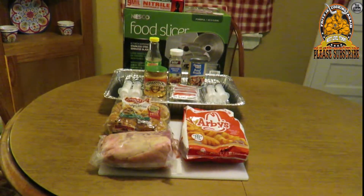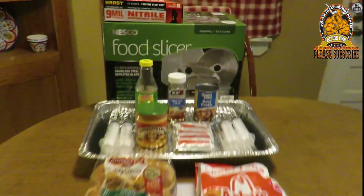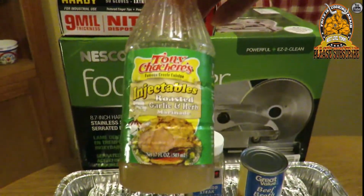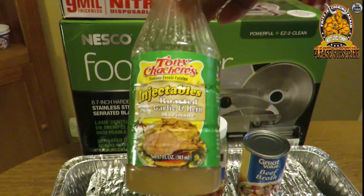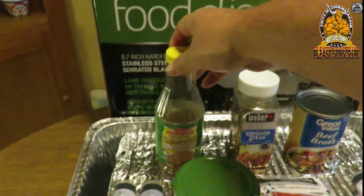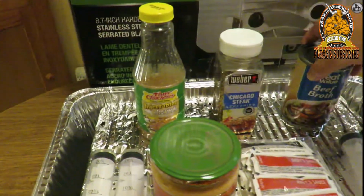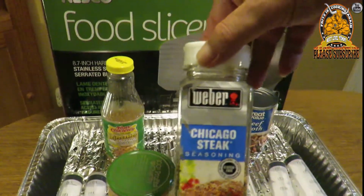But anyway, guys, what I want to do is go ahead and get it injected. And what I'm actually going to utilize, guys, is some of this Tony Chachere's. I had some of this left over. The roasted garlic and herb. I love this stuff, guys. And I'm actually going to utilize a little bit of beef broth as well to inject into it. And we're going to coat it with some Chicago steak seasoning.